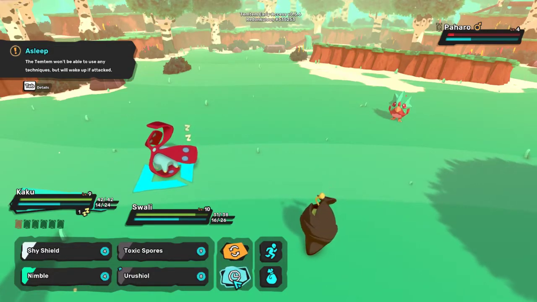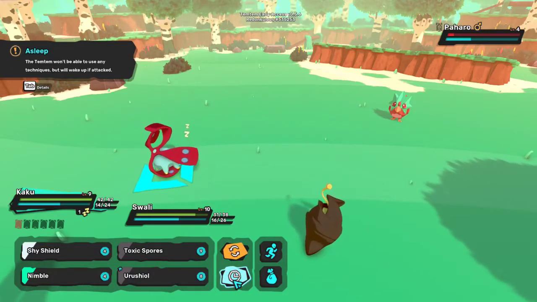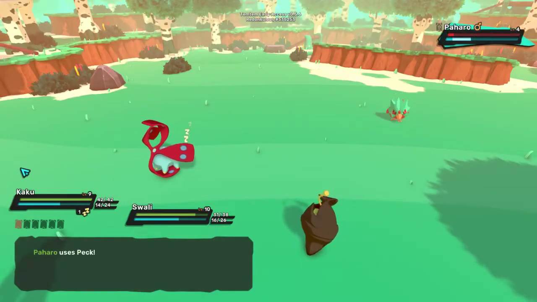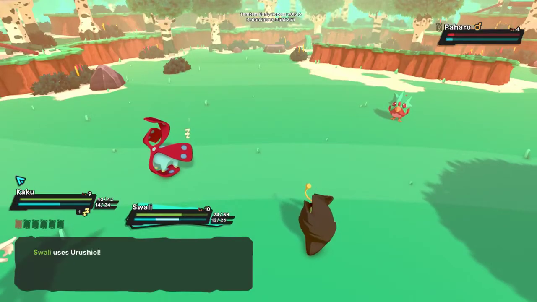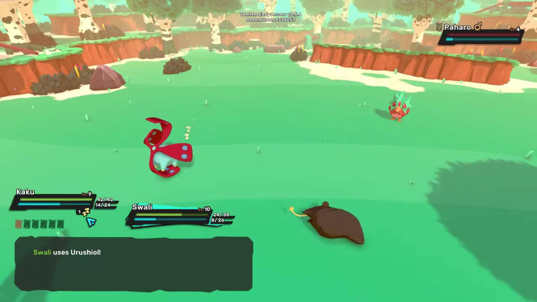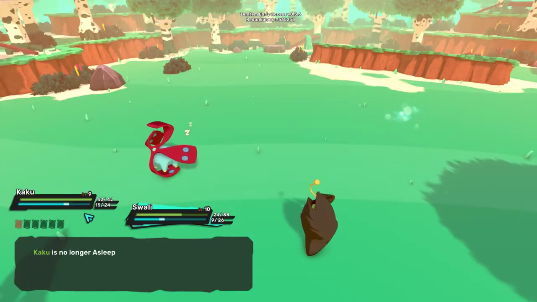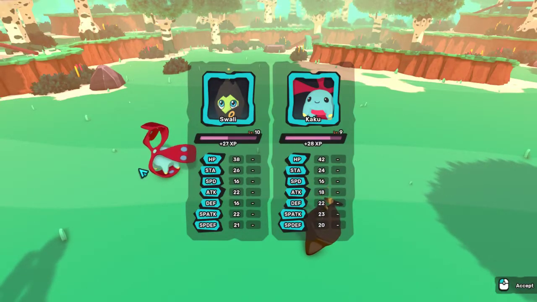Oh, wakes. Okay, so when you're asleep in this game, you can be woken up if you're attacked. So I'm just going to skip his turn and try to knock out Paharo here. And it looks like it's a one-turn sleep. Yeah, just a one-turn sleep, so that's not too bad.